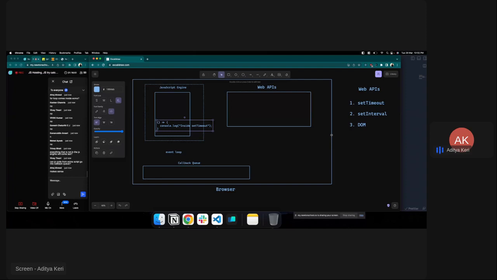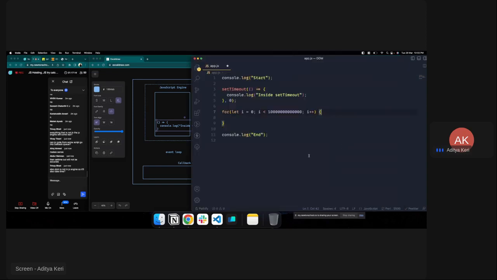Vinay, no, there is no, that can't happen, Vinay. Abdur, so set timeout will definitely be accurate. I'll tell you why. Because most of your other code that you have within, in this case, it won't be accurate, you're right. Abdul, you're absolutely right. In this case, it won't be accurate because this thing is basically blocking the main call stack.